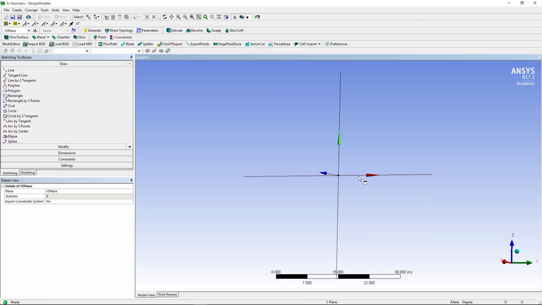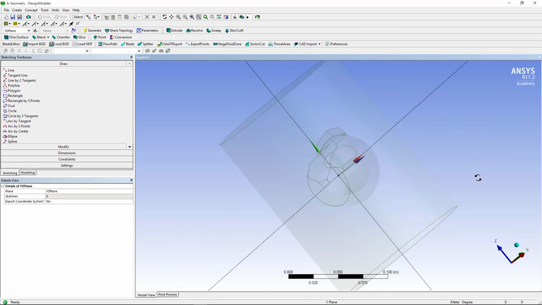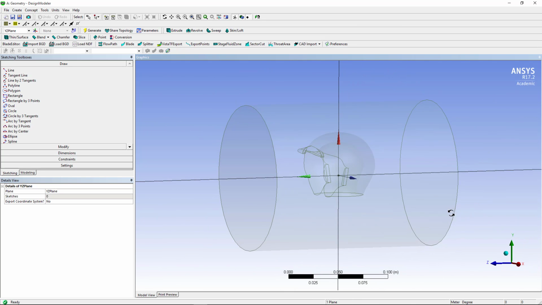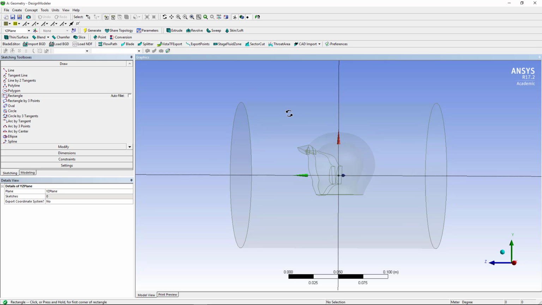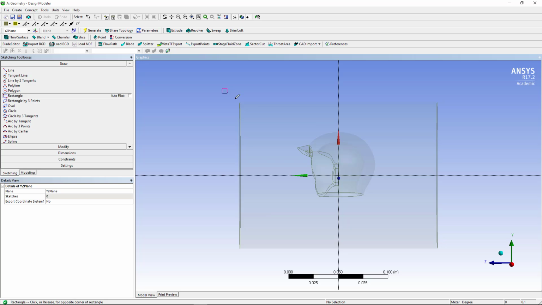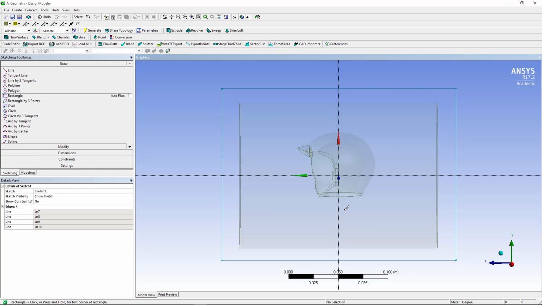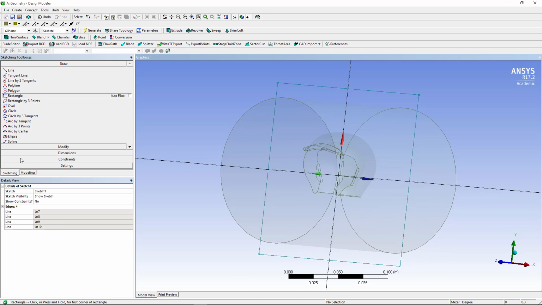And it looks like it zooms far out. So I'll zoom back in here. It was a strange direction there. Anyways, reorient there. So that's the plane on which I want to draw my cut plane. Same thing, I'll just select a rectangle and make sure you get the whole thing covered in it. There we go. So click from one end to the other, and that's all you need to do.